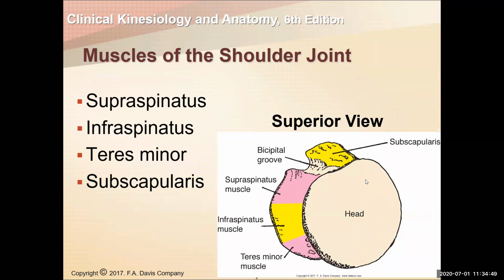And then here we've got what we're talking about when we talk about those rotators, how they kind of all attach on here, right? So we've got our subscap here. We've got our supraspinatus attaching here on either side of the bicipital groove. We have our infraspinatus and teres minor. All of those attach just distal to the humeral head. That's what allows them to kind of rotate the humerus.